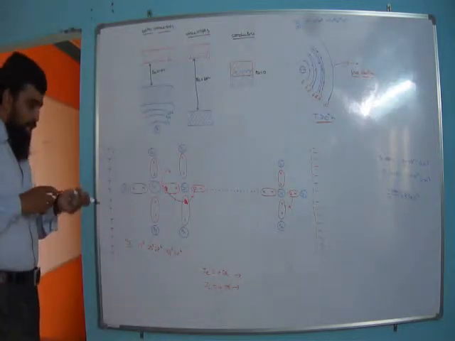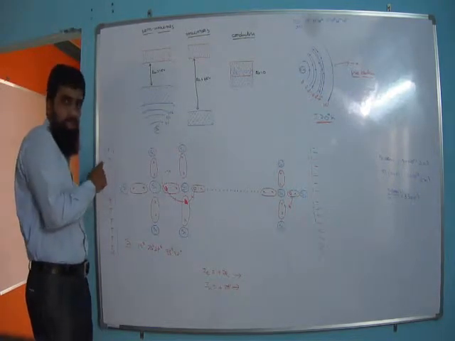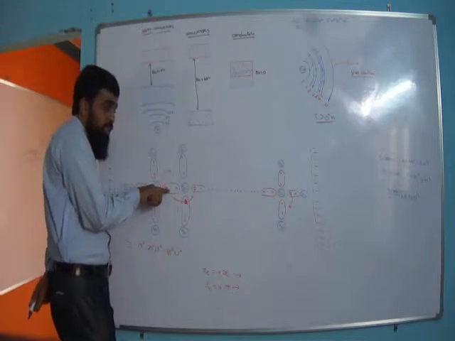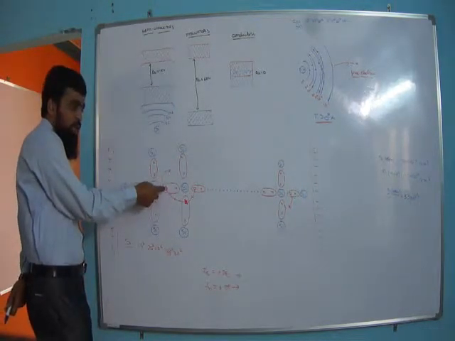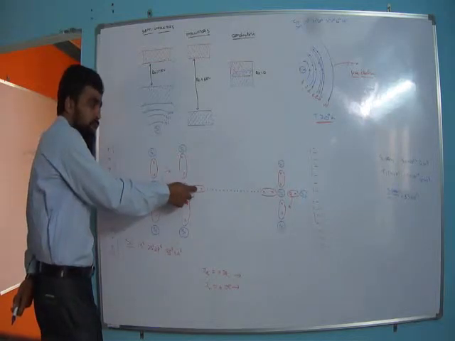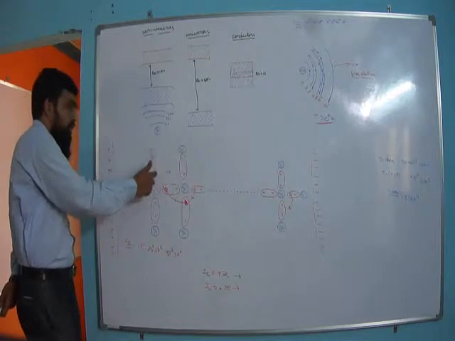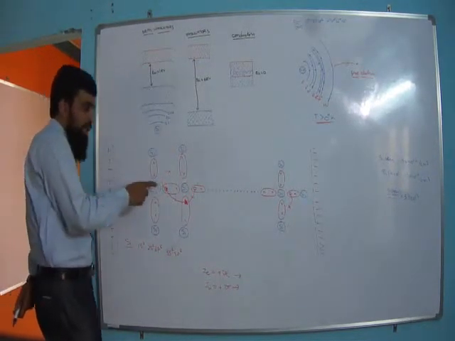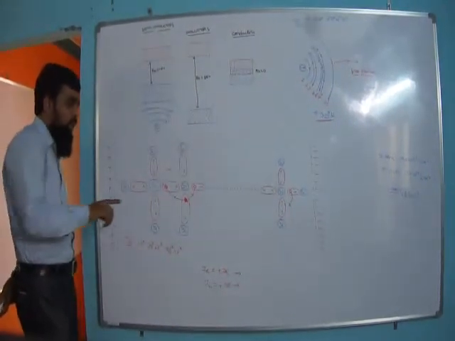Now your total current is because of the free electron movement towards this positive charge, and the hole movement towards the negative charge. The hole is moving. Previously the hole is here, now the new location of the hole is here. The electron is moving towards this positive charge, whereas the hole is moving towards the negative charge. What is the meaning of the hole moving?